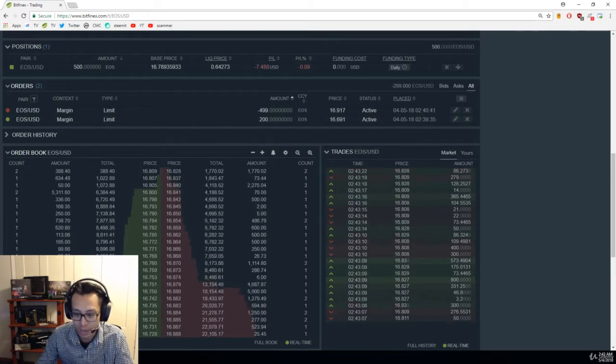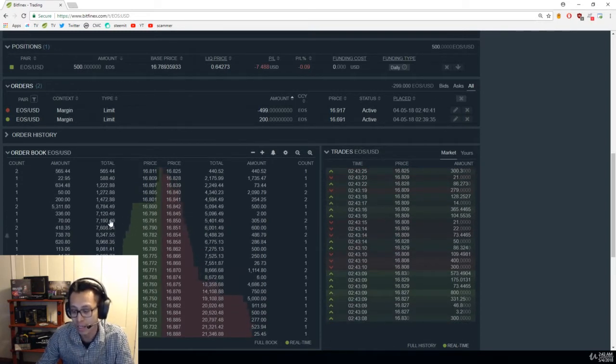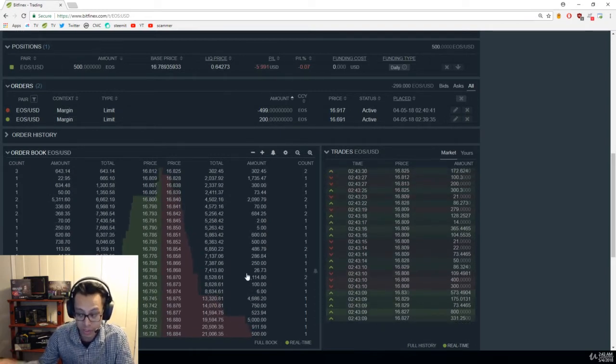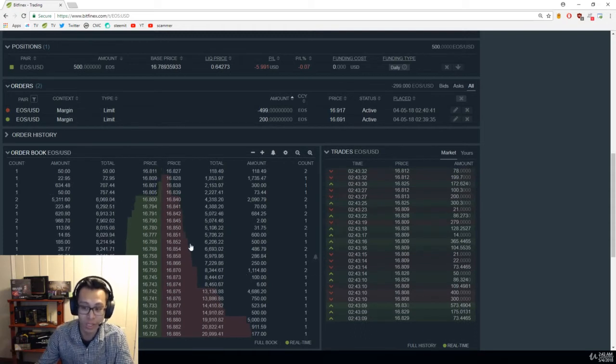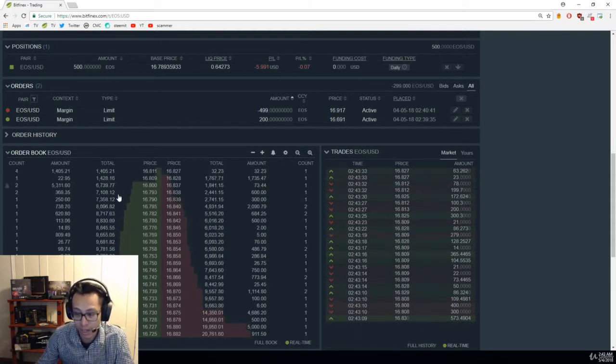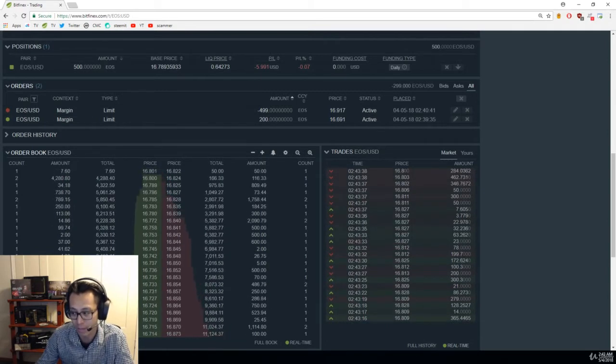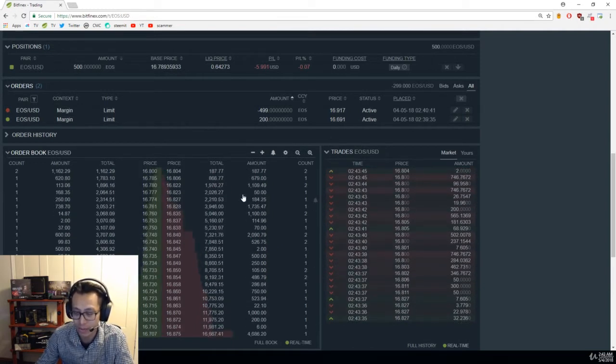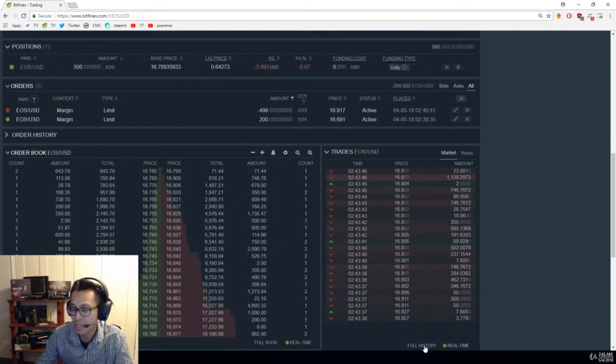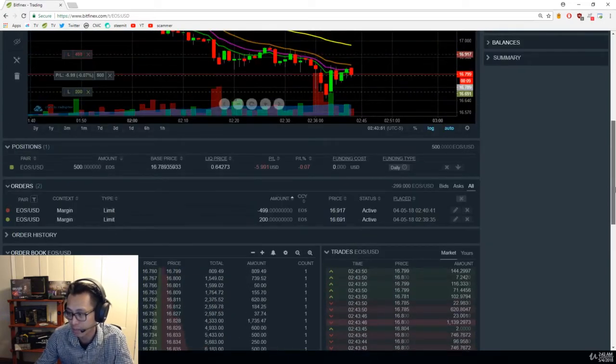So this side right here will have a bid side, and the bid side shows the people that are buying. So let's say that you're selling, right? If you're selling, you would be selling to the guys on this side that are bidding on a particular price. Now, if you are buying, then you would be buying from this particular side right here, right? That's got to make a lot of sense. And then this right here shows you the trade history of everything possibly going on.